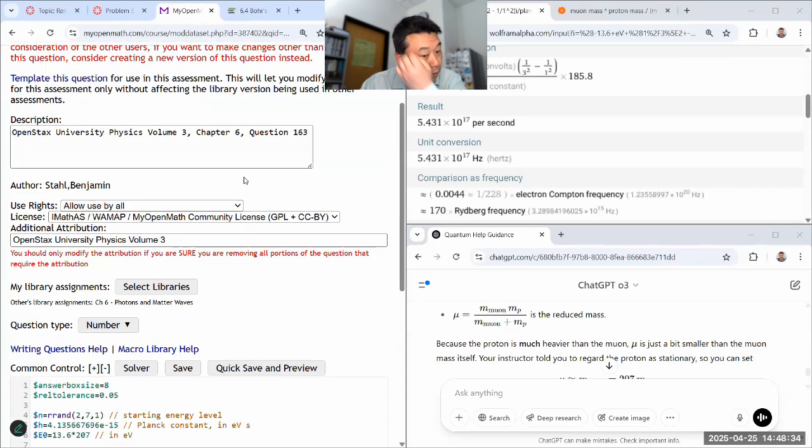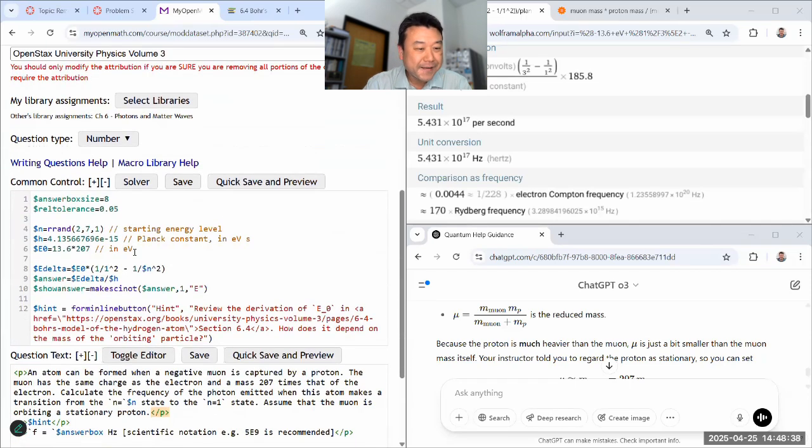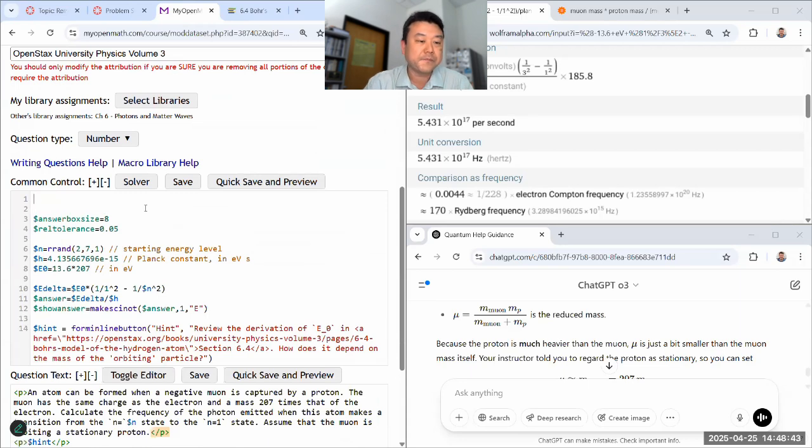That's the question code. Oh, okay, I didn't grade it. Someone else wrote it. That's why. So I'm going to put in an alternate answer, and I'll put it on the top. Yeah, the relative tolerance is not enough. In fact, I can just go down to 1%, because the reduced mass is so far off. 5%.